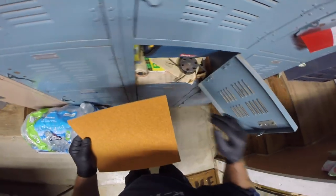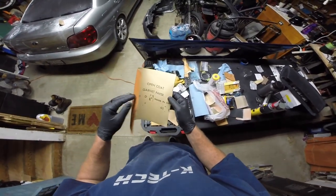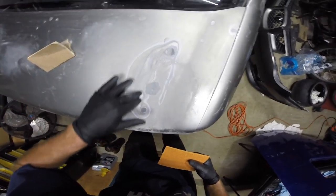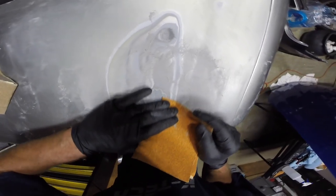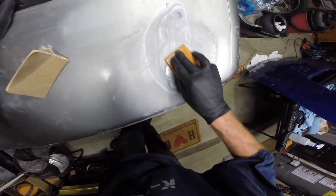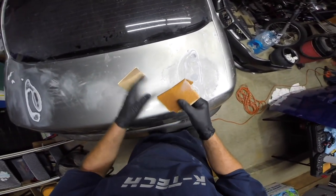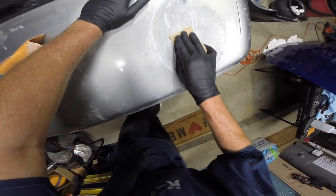Never used anything this aggressive. Hopefully it's not a mistake. Super thick. Here goes nothing. I'm trying to just target this area so I don't sand through all this over here. Maybe I could fold it up enough where it can become its own sanding block. Maybe that's too aggressive. Let's go back to 100. Whew.